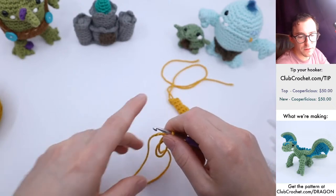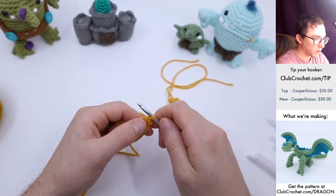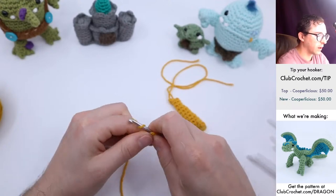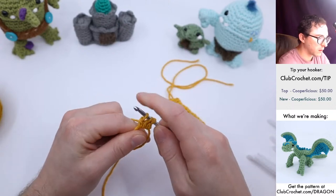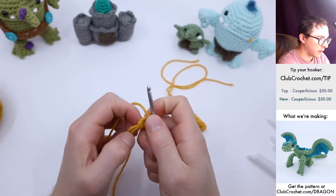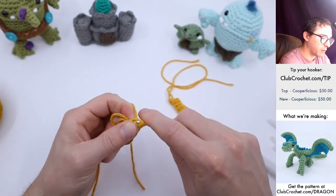I'll at least explain the most difficult part, which is that you're going to do a bunch of spiked bobbles into your magic loop. So it starts with one single crochet, and then a spiked bobble stitch. If you've done any of my past patterns, like the goblin or a bunch of other patterns, I use spiked bobbles, which are essentially a bobble stitch with a mini picot in between it.